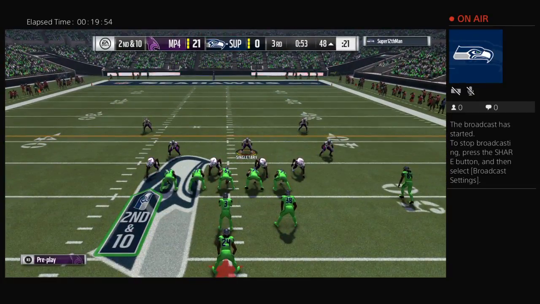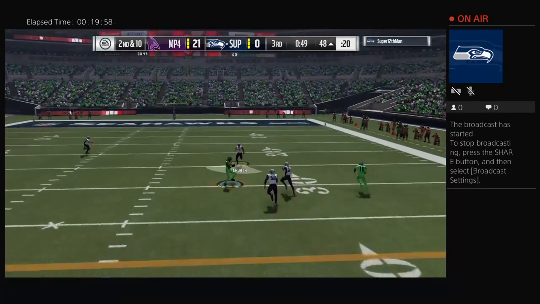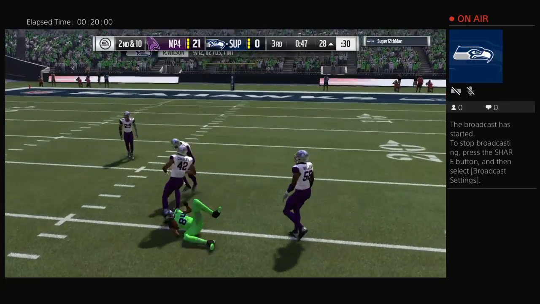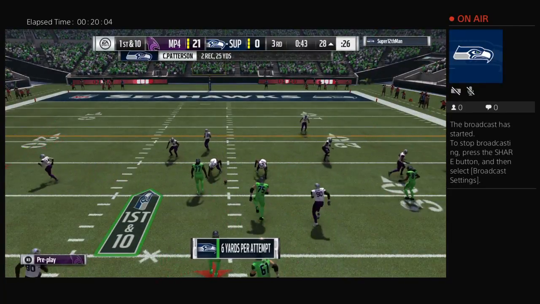They'll come out in the pistol. Again on 2nd and 10, it's Wilson, and he's going to find his man out of the backfield. That's complete. A good pickup there of 20 yards.